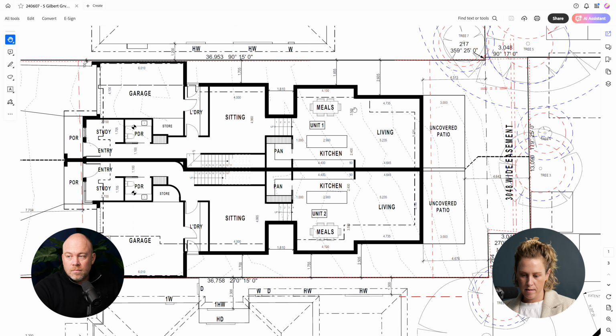Yeah. Okay. So generally, we're happy overall with the footprint. Like I said, a few efficiencies we might make at the front, again in the pantry and the kitchen, but that's all to do with the interiors. Yeah, amazing. So downstairs is feeling really great. What have we had to forego anything upstairs?